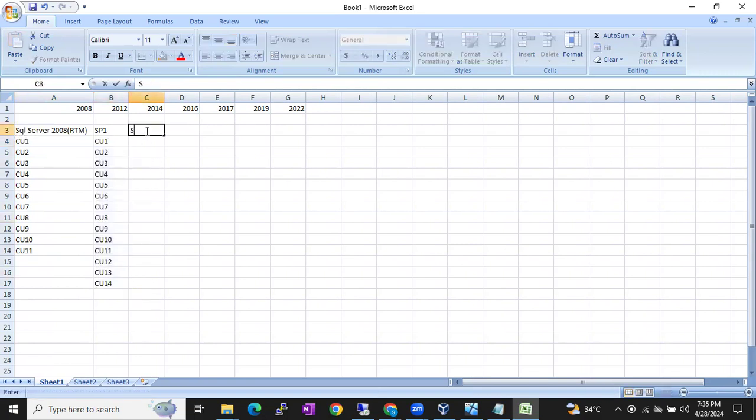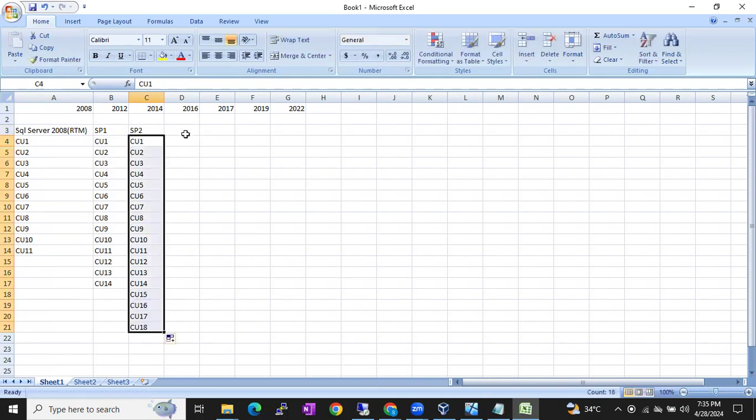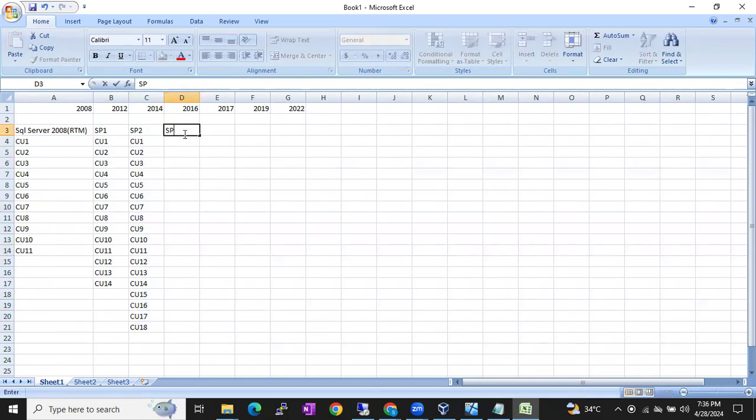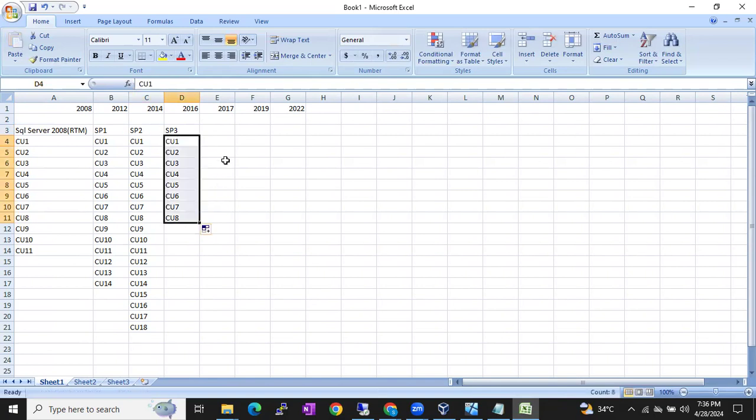Then SP2, guys, for this also we will have some more. This is a major update, and these are the minor updates, guys. So like this you can see here, there are some major updates and minor updates.